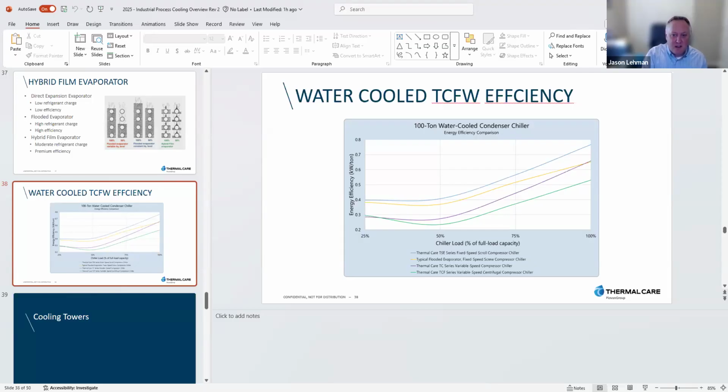And then the variable speed centrifugal compressor saves a lot at the higher end, but it's a significant energy savings over time. And when you think about it, like most plant facilities, they size for worst case scenario or for growth. Most of the time they're running at the 50% mark, or they're running at the 75% mark. For air conditioning, it may be a little different, but they're mostly running at the 75 and 50% mark, and that's where you see a lot of energy savings for HVAC.